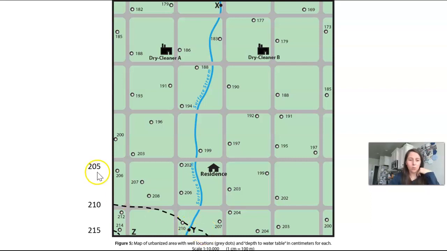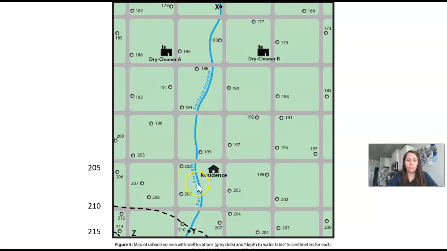Okay, so now you will do 205, 200, and so on and so forth. I'm going to help you a little with this 205. So 205, we know that has to be less than 206, but more than 203 or 200. So it's going to go somewhere here, somewhere in between. We also know that it has got to be less than 207, but more than 202, closer to 207. So in between them it is going to go somewhere here. We know that it has to be less than 208 and less than 206, so it's going to continue this way.